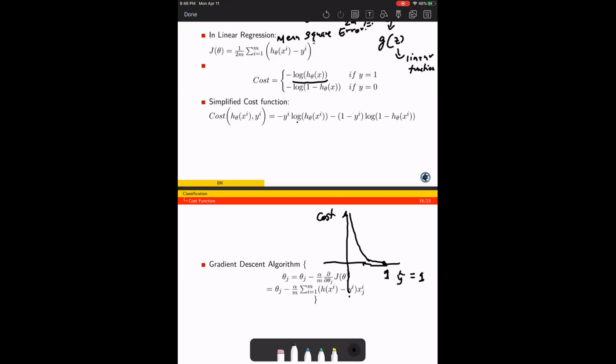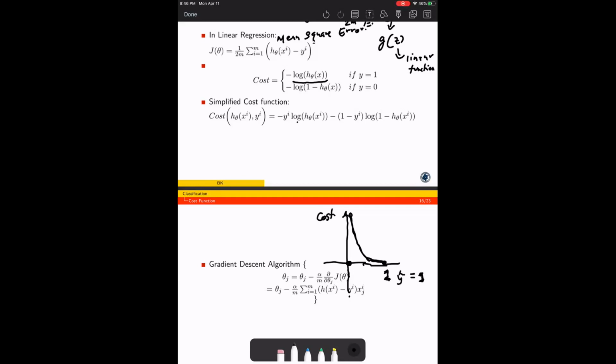Okay, and why this negative of log y works is, let's say this is your 0 and this is your 1. If you predict true and you get true, your error will go to 0, but you are supposed to predict 1. And if you try to predict your y value as 0, so let's say you go somewhere around here, you should be penalized heavily. That's the reason you can kind of see that this works. So every time I make a true prediction, my cost is 0, and every time I make a wrong prediction, I'm penalized heavily, right?